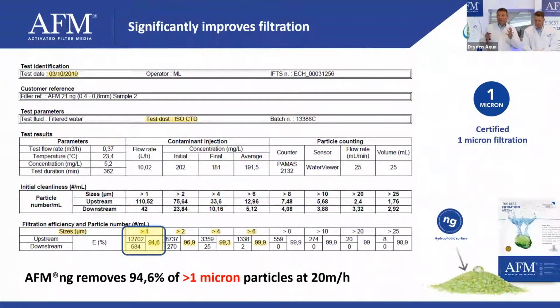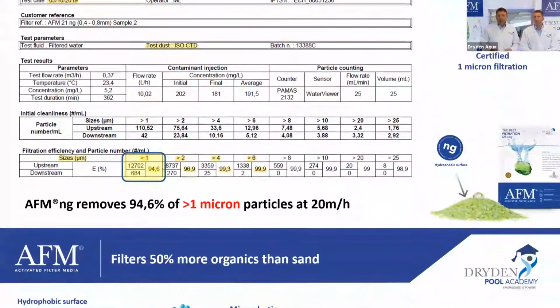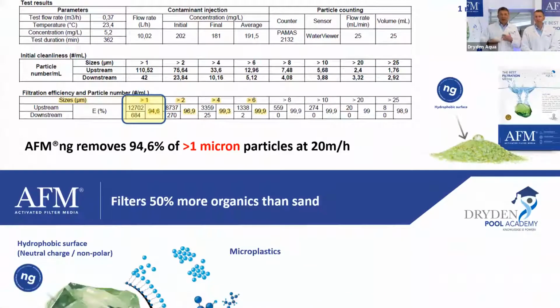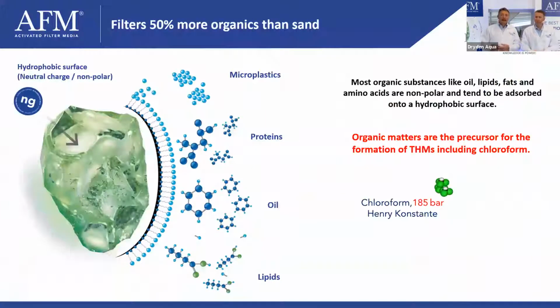Bioresistant filter media, but also something that filters really well, like AFM-NG, which filters down, approved by IATF, down to 1 micron. You have seen most of these pathogens are bigger than 1 micron. Not all of them, but most of them. And you filter them out. And again, brainwashing: our NG is hydrophobic, and therefore it really has this capability.